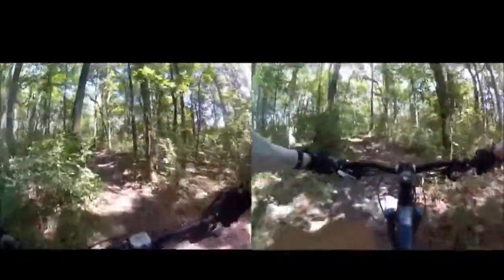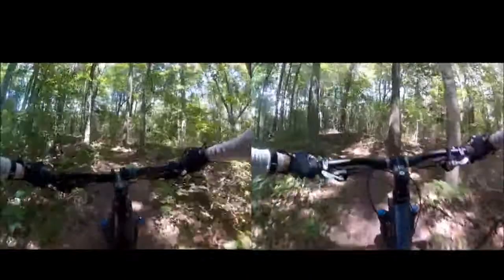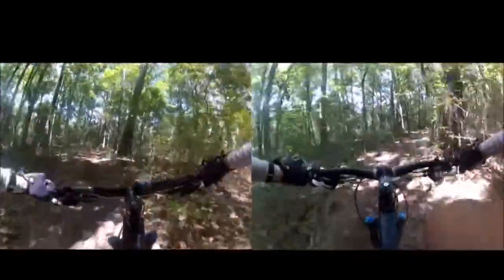Here's a short climb coming up as I take a right here, and it's fairly rooty. Both bikes did pretty well here. Both bikes climb really well. You can feel the suspension absorbing the roots, but I could really feel the weight of the Rain here. I felt like I was working harder to get up this section.